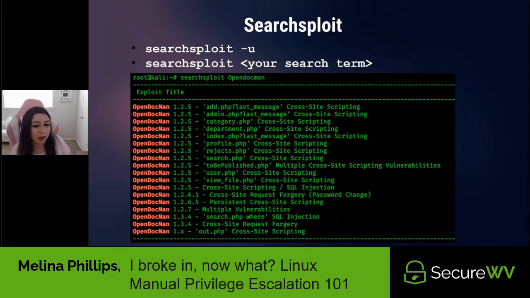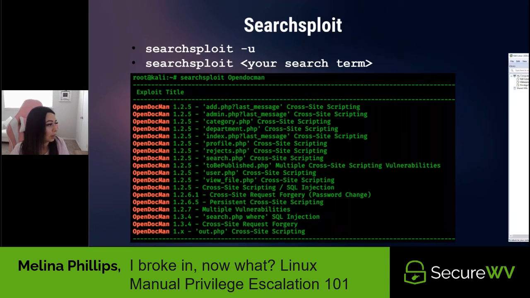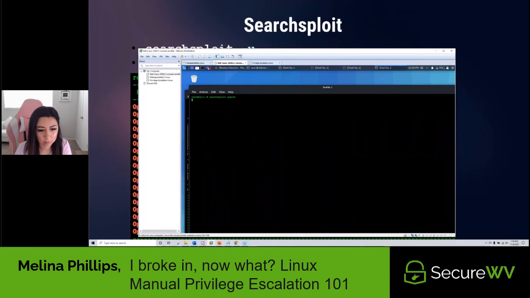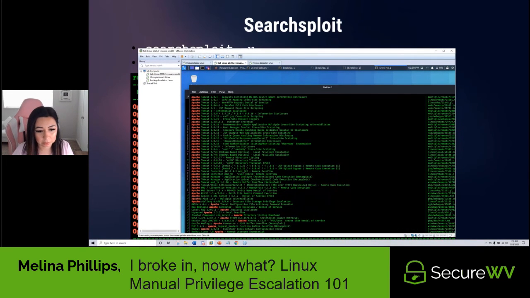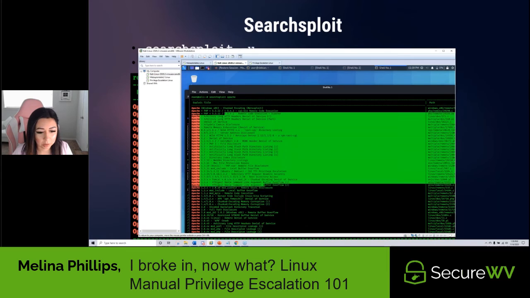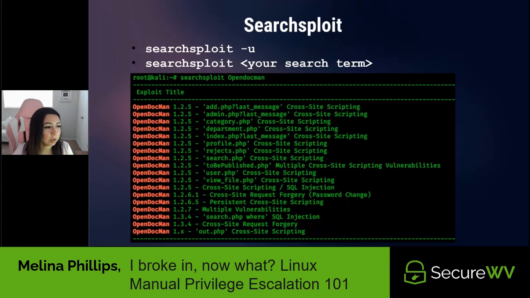Okay, SearchSploit. This is an additional option that we have in Kali. Like I said, Kali is not a must. You don't have to specifically use Kali, but it's just an option that is out there. For example, if I use SearchSploit, it's going to give me all kinds of crazy stuff. So how many exploits are listed for Apache? Tons of them. This is really not the safest bet to go for, because you want to make sure that your install is up to date.